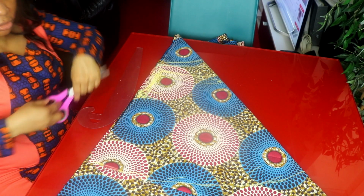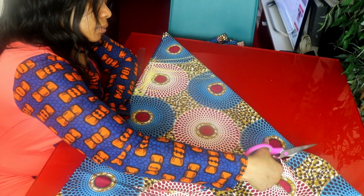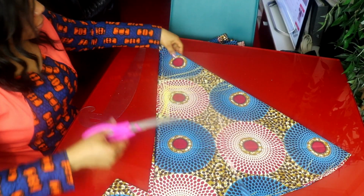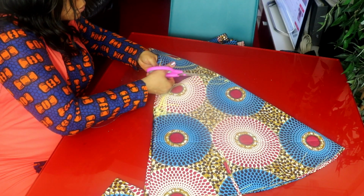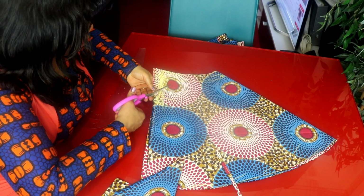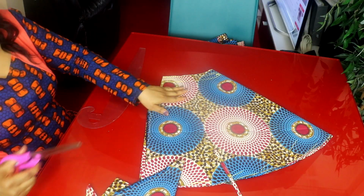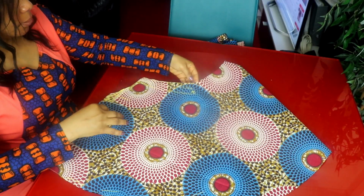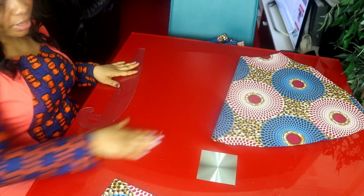I'll go ahead and cut it out. First I will cut the length. Now cut the neckline. And cut the armhole. So we open it up, it should look something like this. I'll be adding a little sleeve to it, so we'll go ahead and cut out the cape.